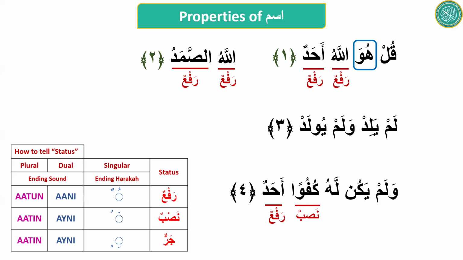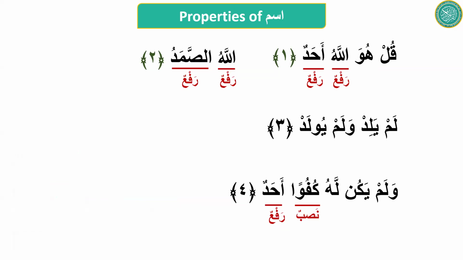So I will not go into much detail. Inshallah, we will learn how to tell the status of pronouns separately. But I will tell you one thing only today: all the detached pronouns, huwa hum, anta antum, ana nahnu, they are feminine as well, which we haven't talked about. And their dual, they are rafa. That's the only thing I'm going to tell you about the pronouns.